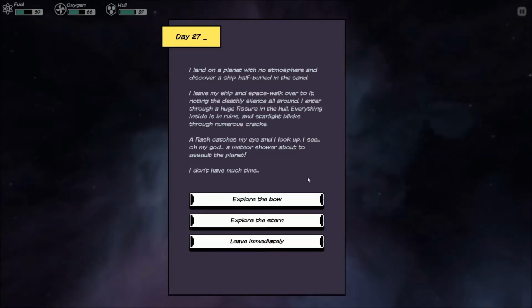So this is where risk-taking and decision-making comes into this game quite a lot. So I land on a planet with no atmosphere and discover a ship half buried in the sand. I leave my ship and spacewalk over to it, noting the deathly silence all around. I enter through a huge fissure in the hull. Everything inside is in ruins, and starlight blinks through numerous cracks.